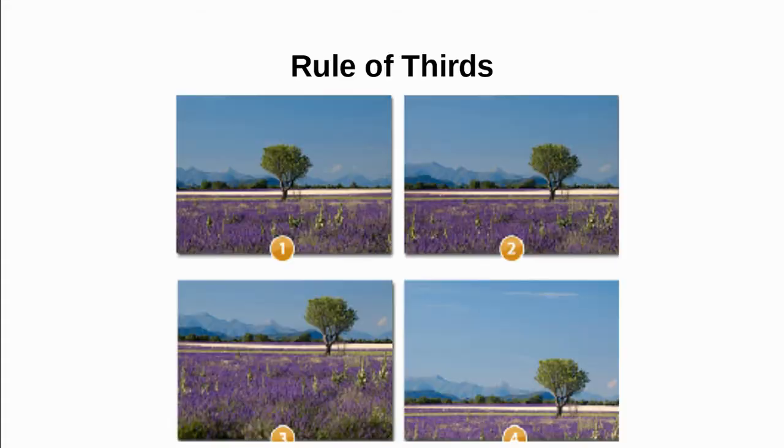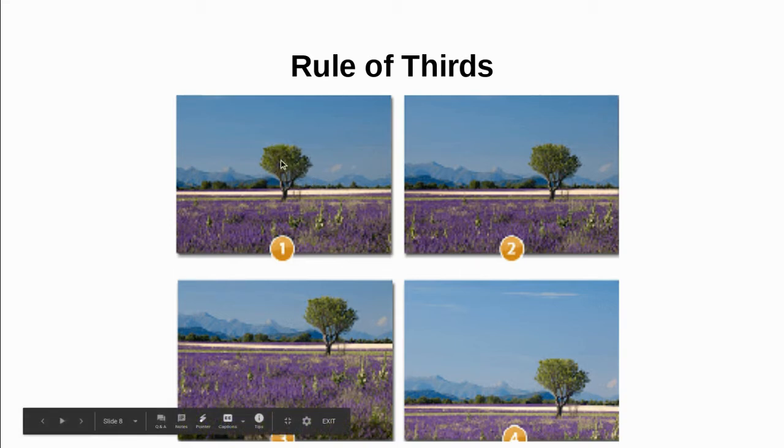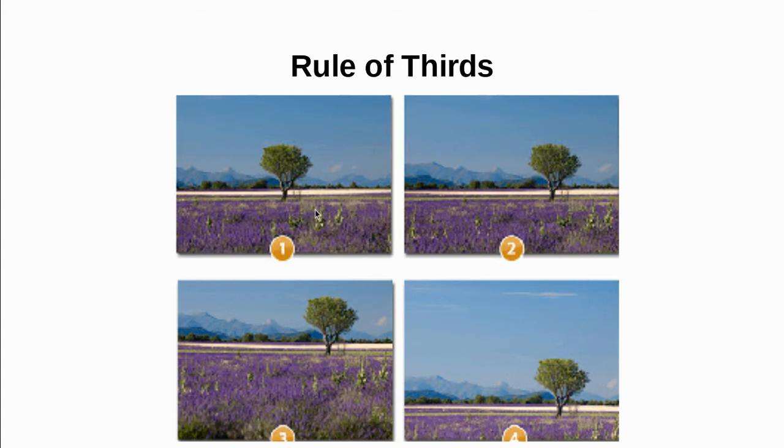So now that you've known a little bit about photography, let's think like an artist, because I'm going to introduce a big idea to you. It's called the rule of thirds. So I know lots of you have already taken a photograph before, of course. And usually when people take a photograph, they will put the main idea right in the center of the screen that you're taking the photo with. And the top and the bottom of the photo are divided in half. And that's actually just a real basic way of taking a photograph. And it's a little bit less interesting to look at most of the time. There's always exceptions, but most of the time.